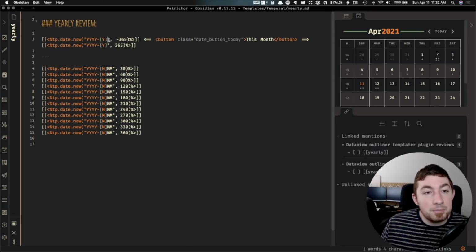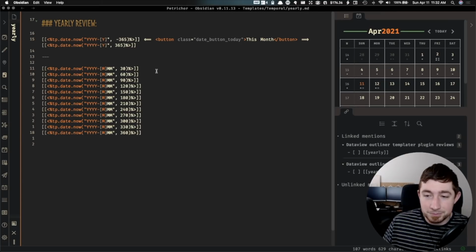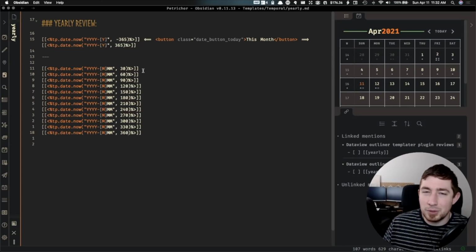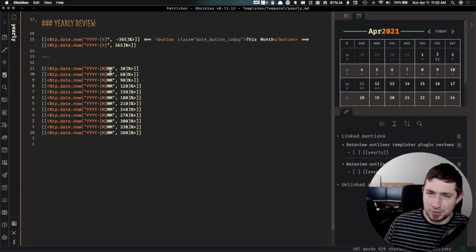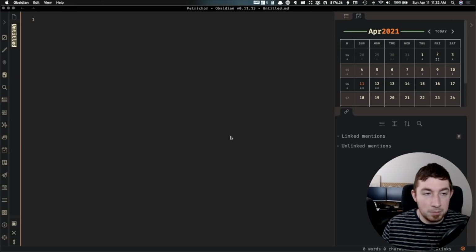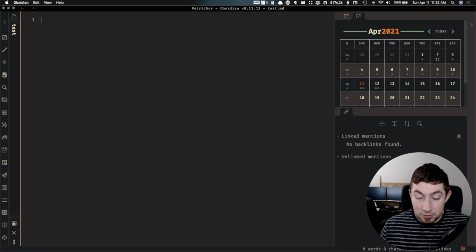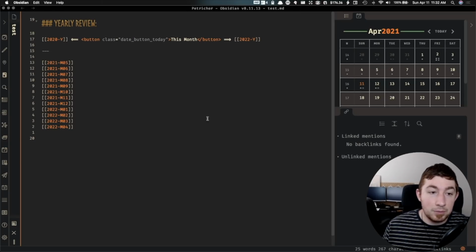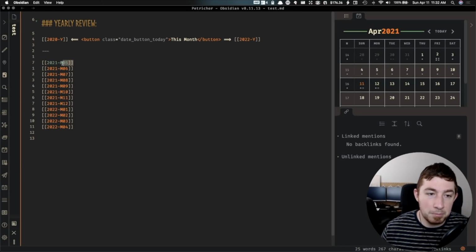But in here, I actually have an offset. So for the first of the year, the prior year and the next year right there. And then each of these increments by 30 days. So this way, when I do it on January 1st, most likely it's going to be hopefully accurate. I might have to tweak this when I do this next year, but I only have to insert this once a year. It'll actually insert the name for each of those years or months. So test again, insert yearly note, and there we go. So today, this is actually April, so May all the way through to April.